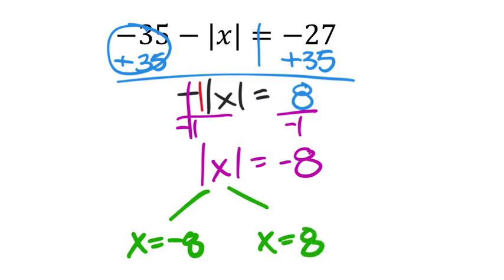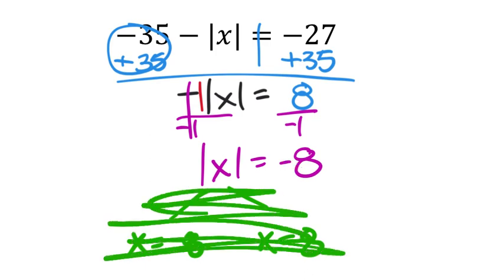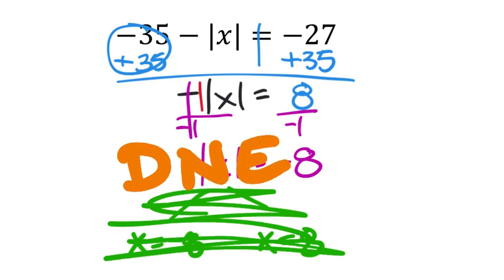The problem with this is that you can't have an absolute value come out as a negative. Remember, this is a distance problem, and you got a negative value for that. That's no good. So all this was irrelevant other than to show you common errors that we see. At this point, we would just say that it's a D and E kind of problem right there.